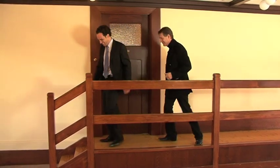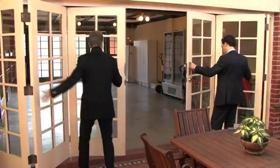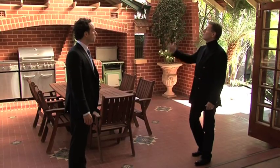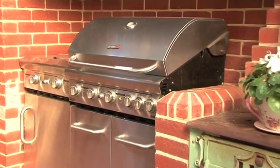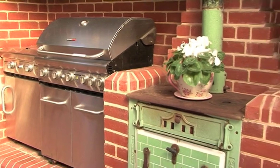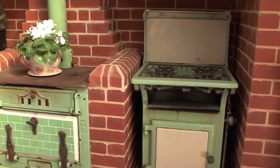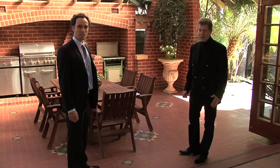Let's go, Jay. Absolutely, mate. I mean, if you look at the way that these doors have opened up to extend this beautiful outdoor area here and then flowing back into the air-conditioned carport. Jay, it's all undercover, and I love the wood stove. That reminds me of the country days. And just to be able to incorporate the front veranda, which is the dining room, right through this entire area, right out to the back, you could literally entertain hundreds of people, and sensational scale, high scale entertaining here at Dutton House.